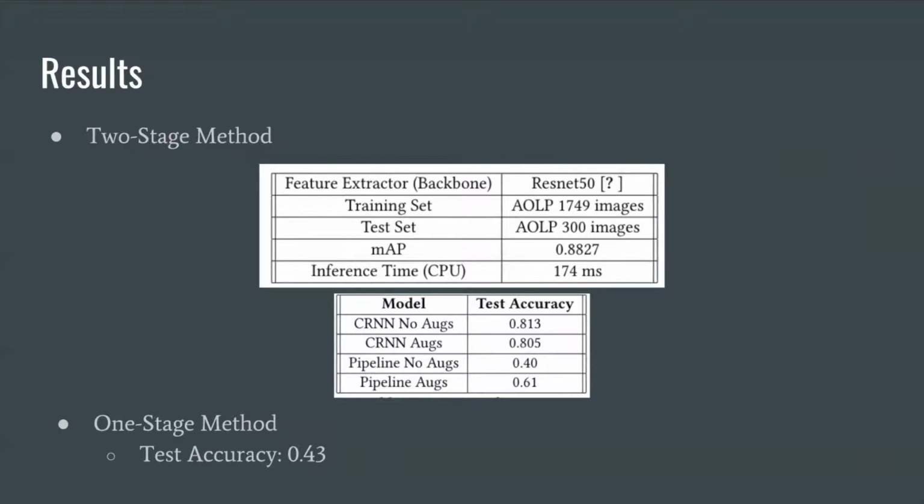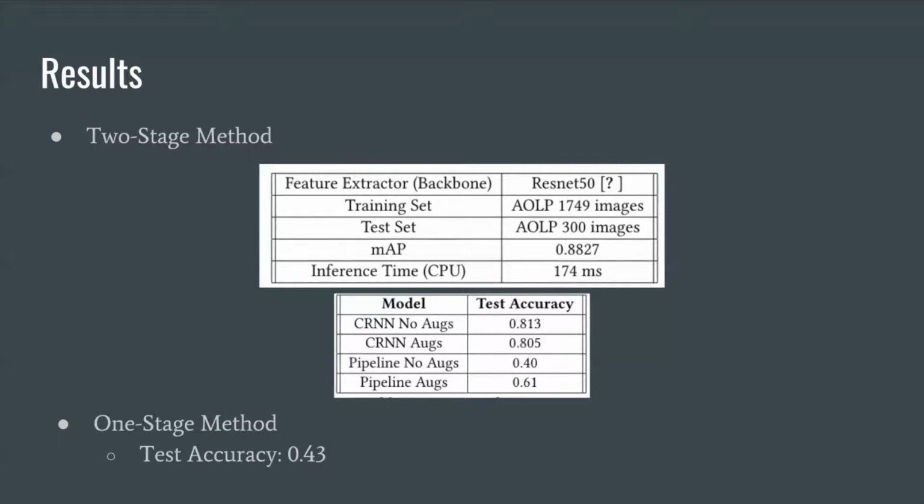So we retrained it with these. We maintained similar test accuracy with CRNN alone, which is about 80%, 81%. And then pipeline actually increased by 20% up to 61% test accuracy. So this seemed to work. 61% isn't great, but clearly the problem is isolated in the character recognition. So perhaps training on more data, adding more aggressive data augmentation, and tuning the hyperparameters of CRNN would improve the performance quite a bit of the end-to-end method here.